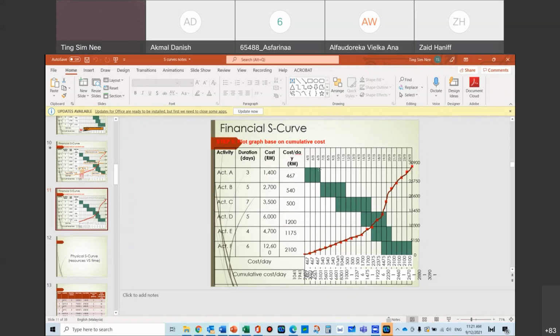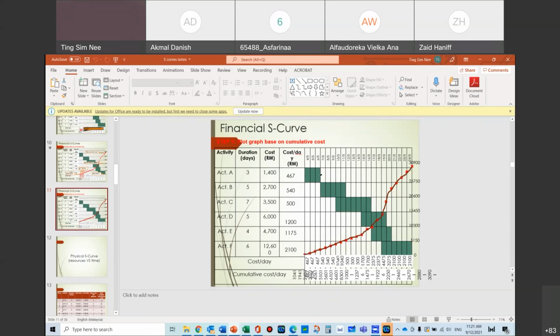When you do a cut off at day 3, activity A, you ask, okay, complete already. So that is the actual cost of work performed. This is the work performed, it's already been performed. And how much was spent? In the client's point of view, if there is no VO or no variation to the work at all, that is basically the budget that you have spent. So they have paid you 1,400. That would be the budgeted cost of the work performed.